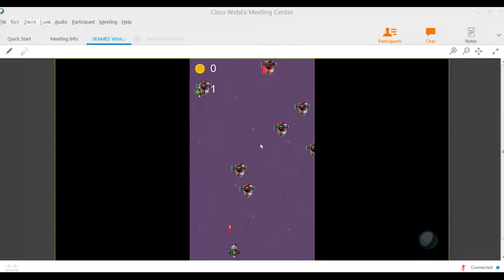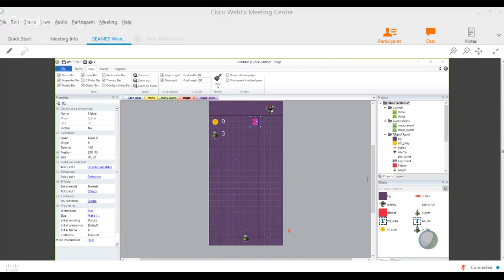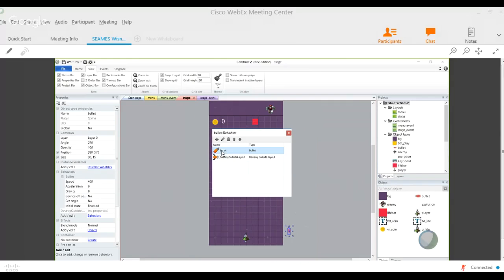Okay, I think it's good enough for you to understand how to use the health bar or life bar. Any other questions? What is the behavior of the bullet? So you can check the behavior of the bullet, and outside the layout. For the bullet, I set the angle to be known and then this angle to be 200.